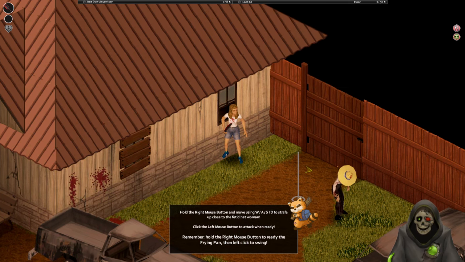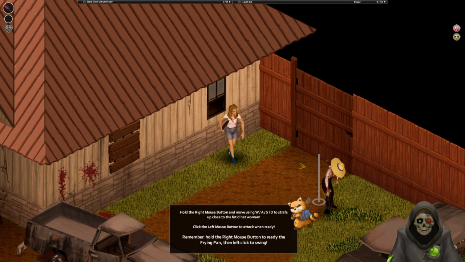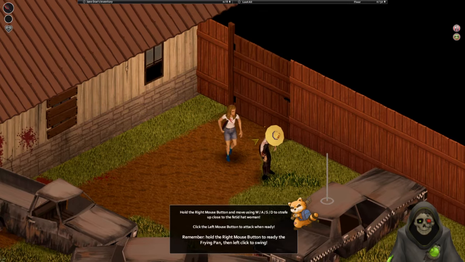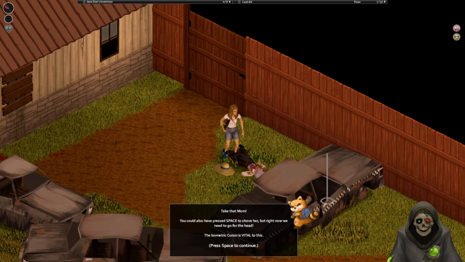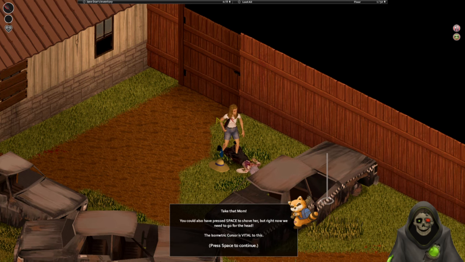I did not read all that. My instinct is to do something first and then figure it out later. Damn it. Hold the right mouse button, use WASD to strafe, and move to the fitted hat woman. Click the left mouse button when you're ready. Remember, hold the right mouse button to ready the frying pan, left click to swing. You also press space to shove her, but right now we're going for the head.